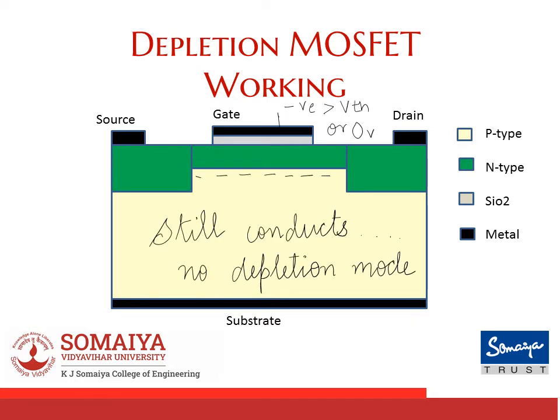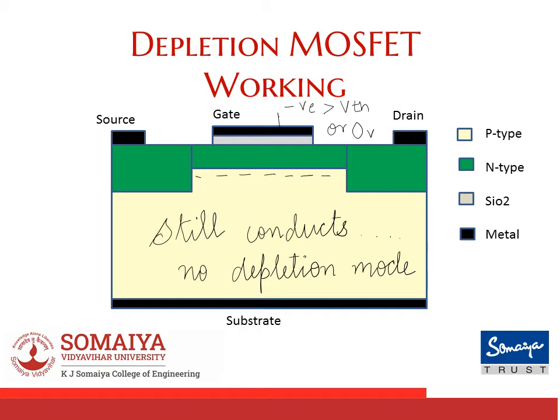Now let's see when you apply a negative voltage which is very close to 0 volts or which is a little greater than threshold. When you do that, you still have a little number of charge carriers, that are electrons, lining up just very close to the implant, and you still have a channel formed between source and drain. There is still a channel present even if the electrons do not come up near the implant, and hence you will have conduction. So when I have a depletion mode MOSFET, I still have conduction for a little negative voltage. So basically my depletion MOSFET, which is an N-type that I am discussing here, is going to conduct for both positive voltage as well as negative voltage.